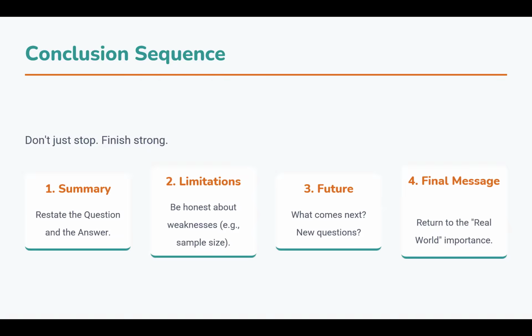So in your concluding, you have to come to a summary. You have to restate the research question and the answer you reached. That's a summary. And you have to indicate that you function in an honest, authentic background with certain limitations. You have to indicate the weaknesses, sample sizes, and be honest in that sense. And you have to connect your present research with the future, what should come next. Because you're feeding a research context where you start with the research gap, you fill something, and you cannot fill the entire thing alone.